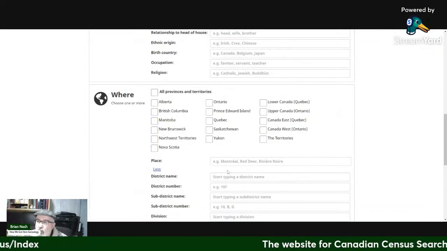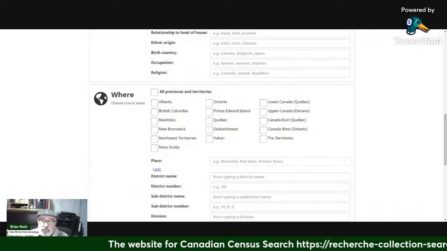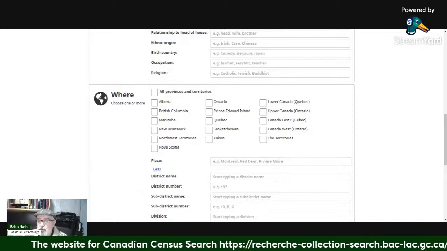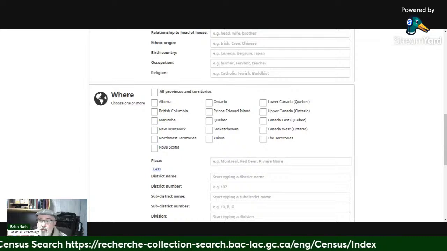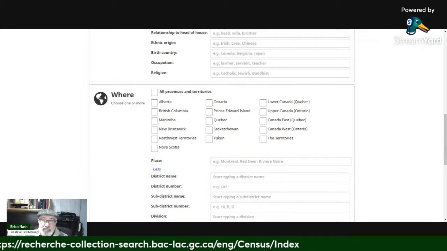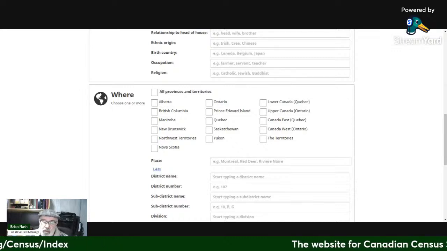So again, it's not always the best. The issue is, which can be helpful if you're looking at the 1921 census and you're finding some people that are in a specific district and you know other people should be in that district and it's a really common name, you can then narrow it down.